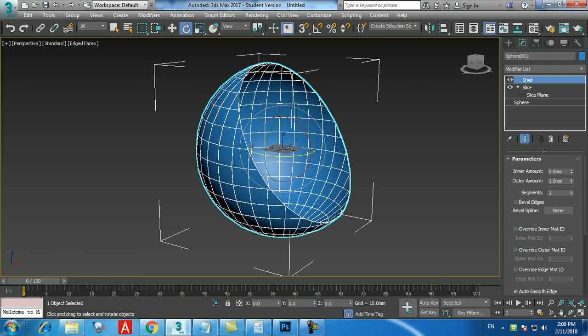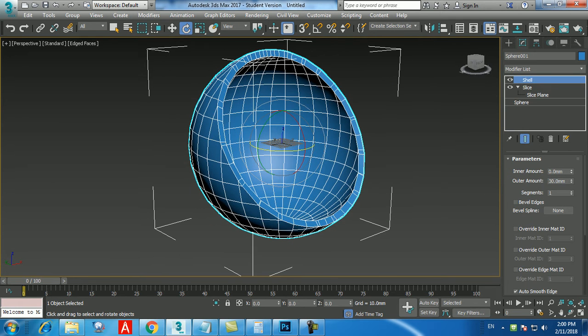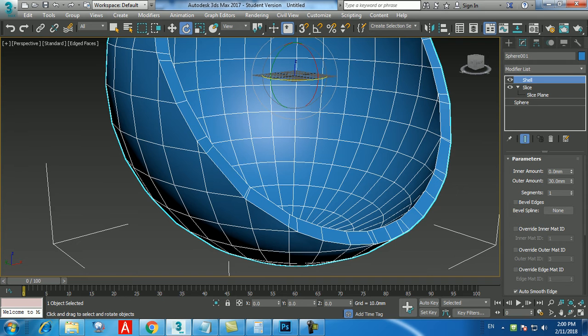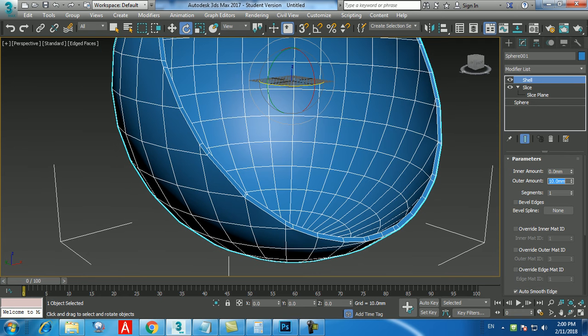Shell is exactly like offset in AutoCAD. You can give offset outside or offset inside. So give the outer amount as 30 and press enter. So you can see the thickness appearing on the object. Or maybe lesser, maybe 10. 10 will be fine.